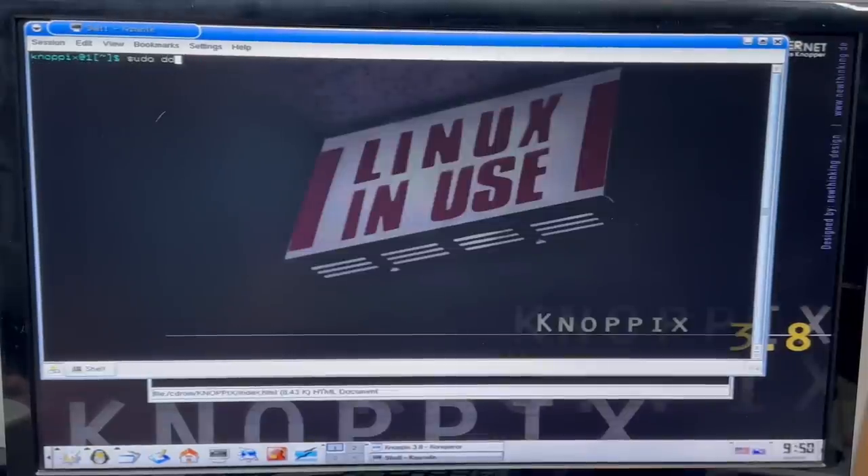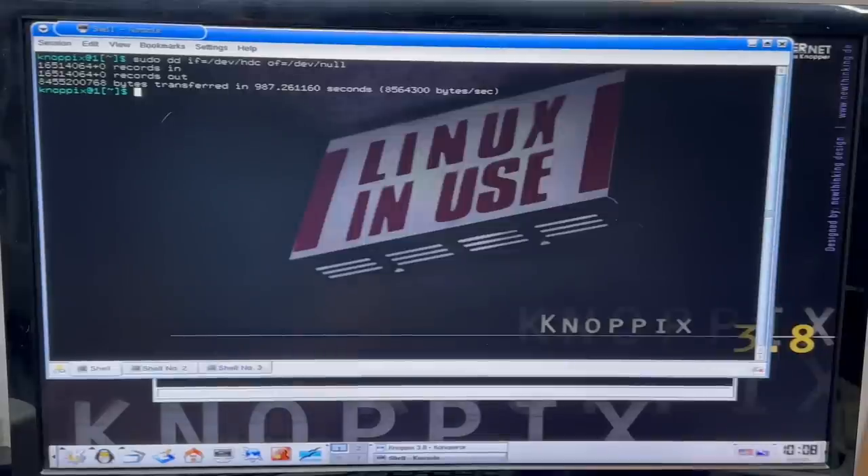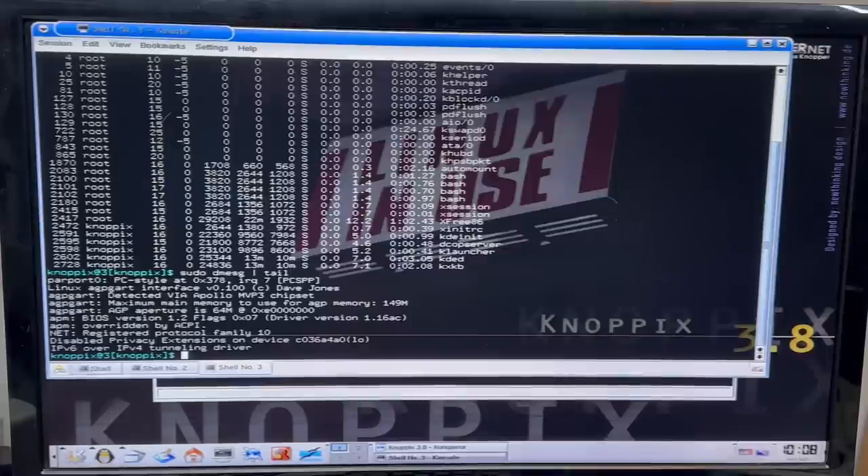Let's do a quick read test to the hard drive — I'm going to read it into /dev/null. This version of DD predates the progress indicator. I wonder if we have iotop on here — nope. I'm just going to have to wait for DD to output its completion. I just can't get over seeing KDE 3; it's got this ancient version of Firefox on it. I'm tempted to connect this thing to the internet, but unfortunately I did not reinstall the NIC. DD finished up with no I/O errors — kernel output's clean. It's a good sign for the health of this hard drive.